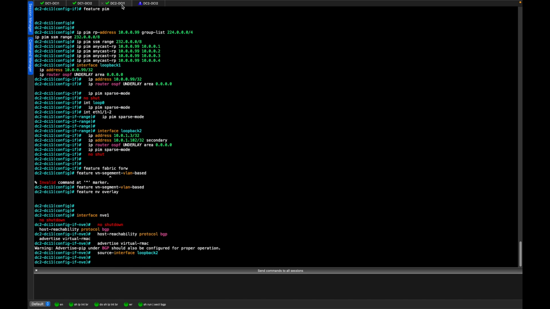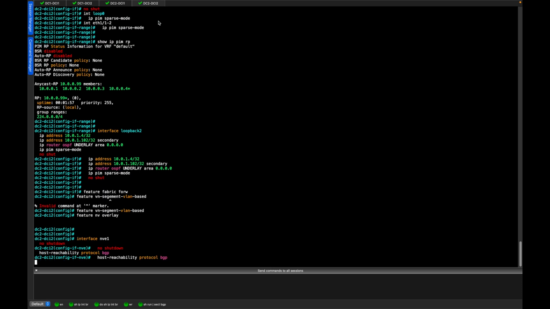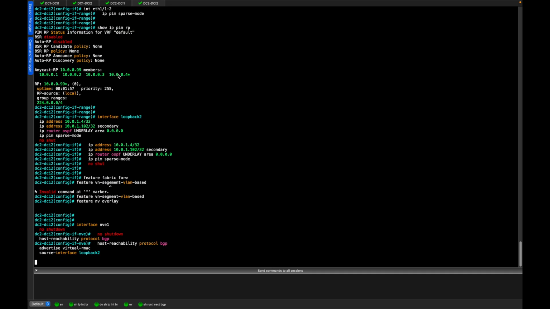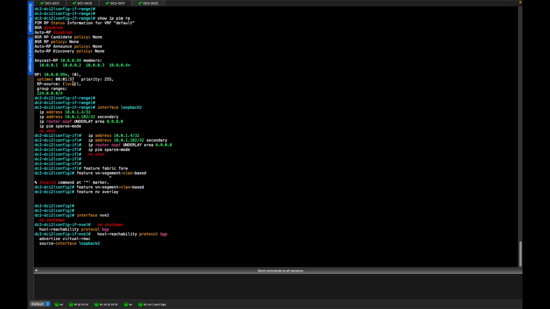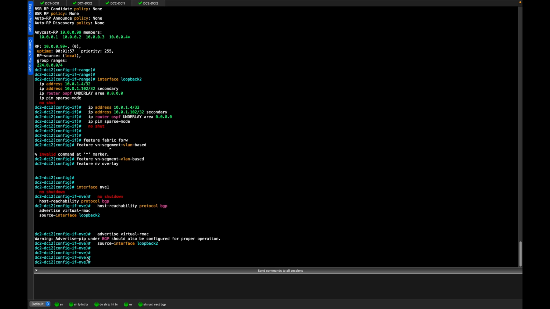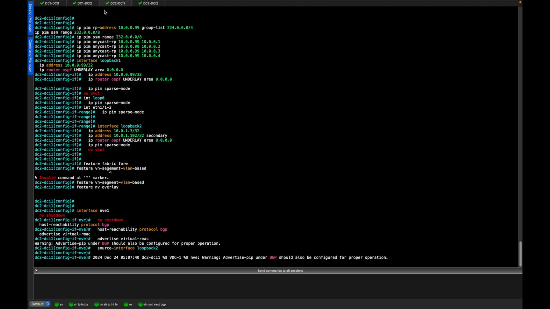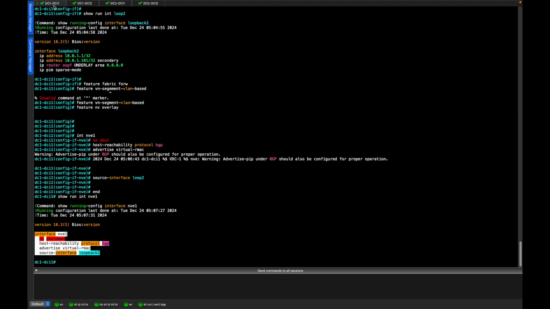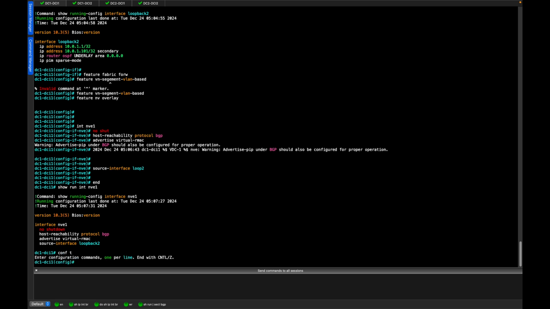And again, we'll get that warning on all of the switches, as we'd expect. Just wait for that to go through. There we go. So that looks good on all of our switches. Speaking of that warning, we'll now look at configuring BGP.